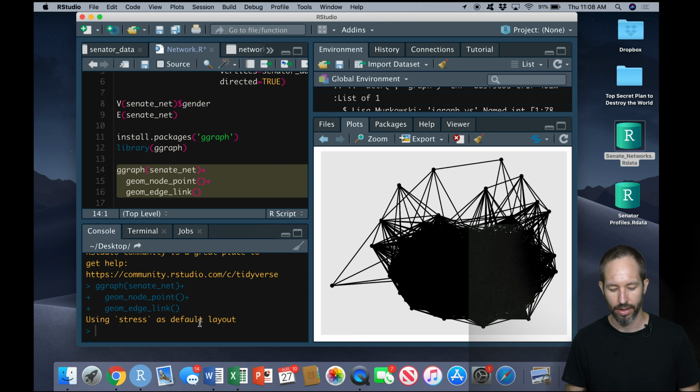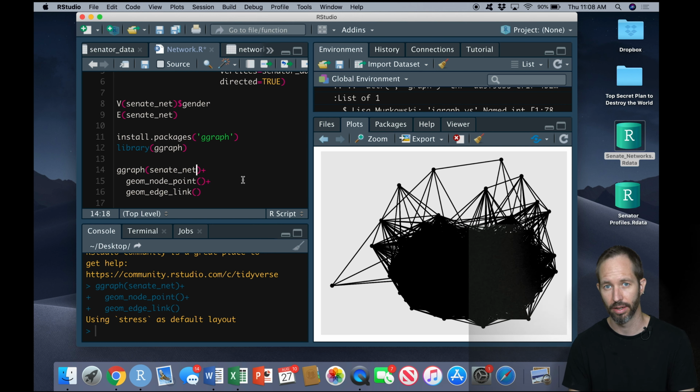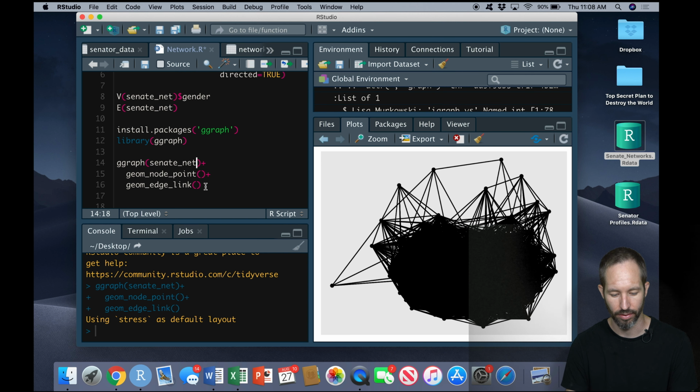But what you see here is that we can use different kinds of layouts, and those will arrange the nodes in different ways. Typically, we can let ggraph choose for us. It's going to try to choose the layout that lets us see the most information. But just so you know, there's tons of different ways of arranging networks into layouts, dozens and dozens of algorithms that can do this, and you can specify those using an argument called layout here in ggraph.